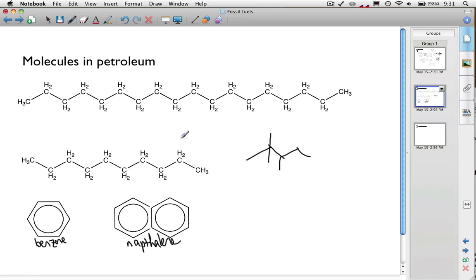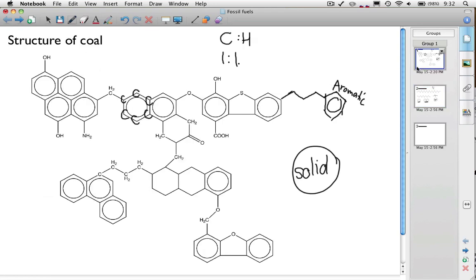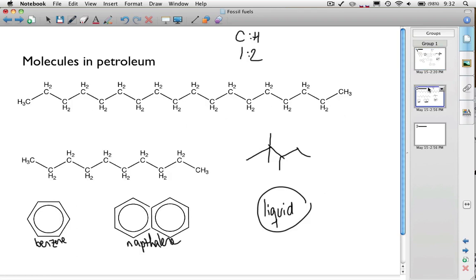Typically these branch chains. Looking again at the carbon to hydrogen ratio, it's smaller here. It's pretty easy to tell what the average carbon to hydrogen ratio is. It's about 1 to 2. Again, that's a significant number. At room temperatures, all of these petroleum products, crude oil, tend to be liquid. And that's significant also. It means petroleum is super easy to transport. With coal, because it's a solid, you have to transport it by truck or much more commonly by train. With petroleum, you can put it in pipes and just force it under pressure through those pipes. And it will pour as a liquid.